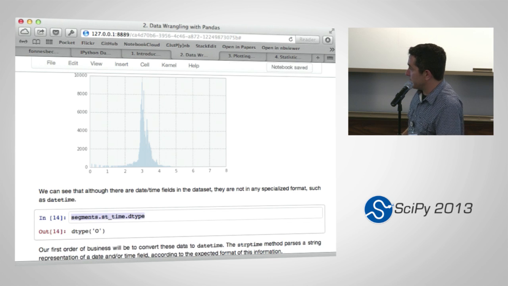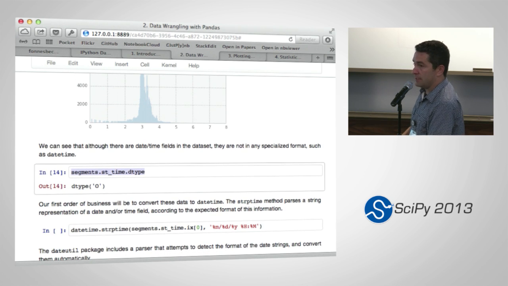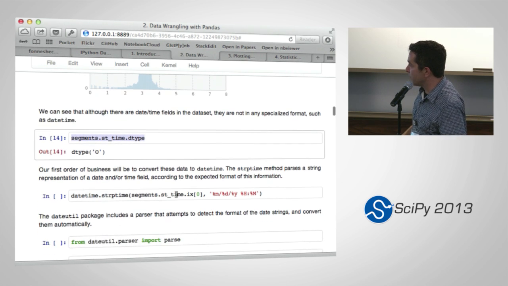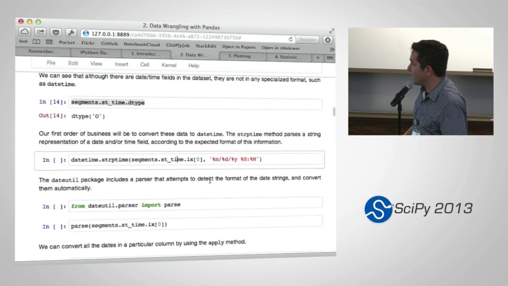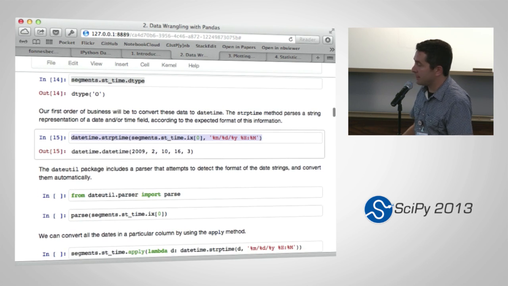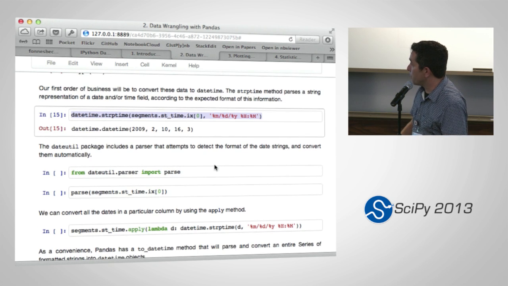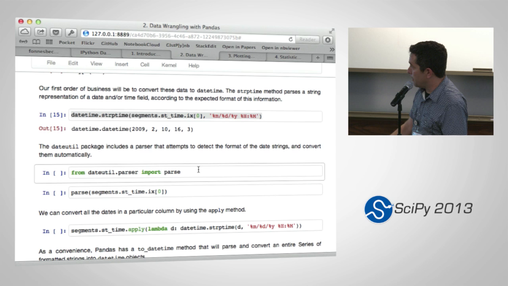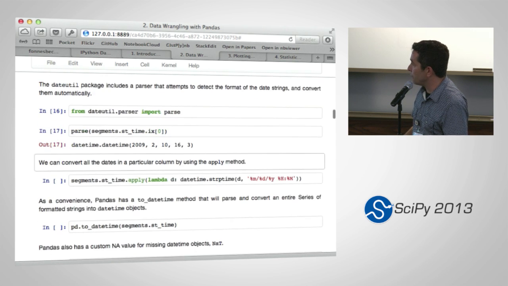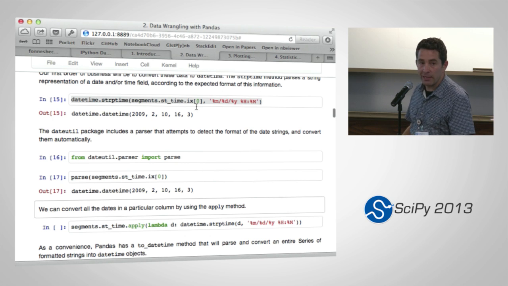And so we've got these date time fields in here, but unfortunately they're not date time types. Pandas didn't know what to do with them right out of the gate from importing it using read CSV. So what we've got to do is convert these to date time. We're going to go into our datetime module and use strptime, and just for a particular example, look at the first one, and you just give it a format. So it's month, day, year that are slash separated, and then the space between hours and minutes, and it'll read those in as datetime objects. There's a dateutil package, another built-in package that includes a parser that tries to figure out what it is for you in case you don't really feel like doing that manually.